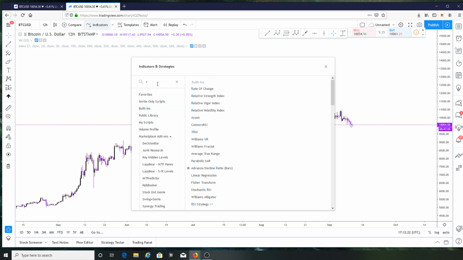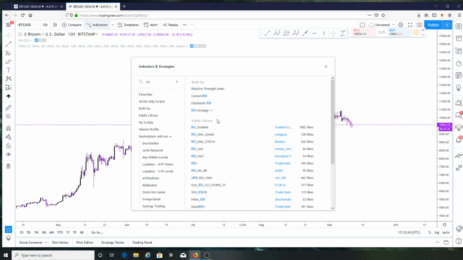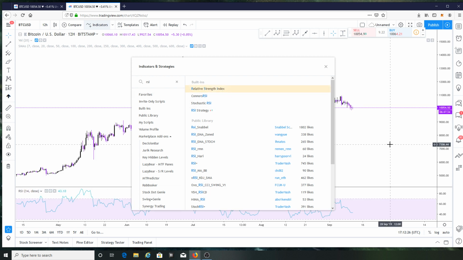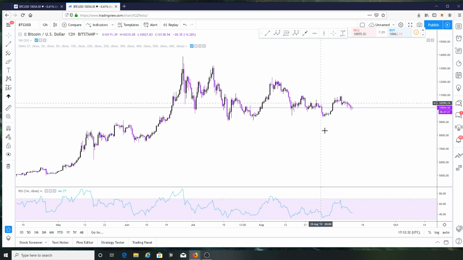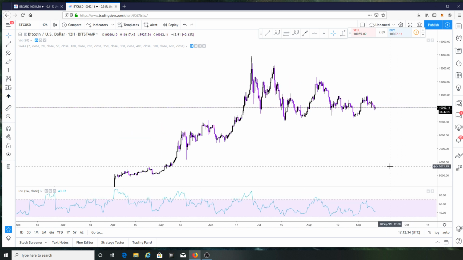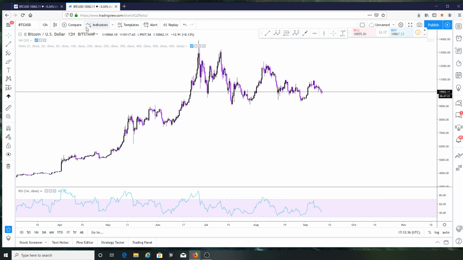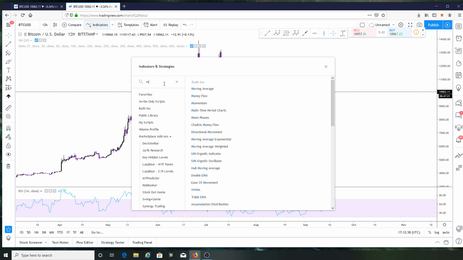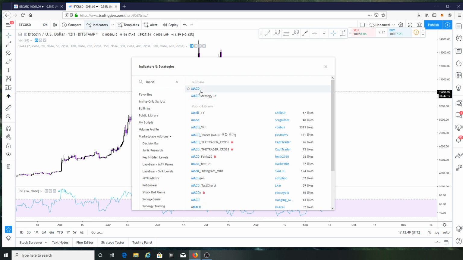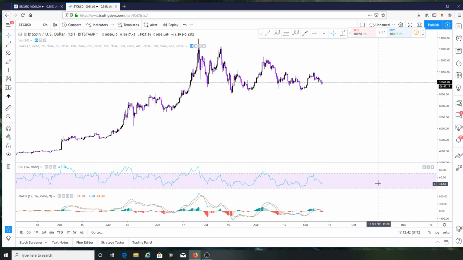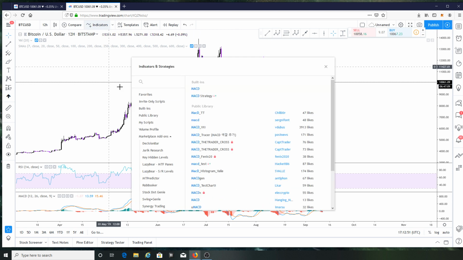So just for example, let's put on RSI, the Relative Strength Index. Okay, so you can see I clicked on Relative Strength Index right here, and it popped up down here at the bottom. Okay, and we can add a MACD, for example. The indicators will take a portion of the screen away from the overall chart, which is perfectly fine.